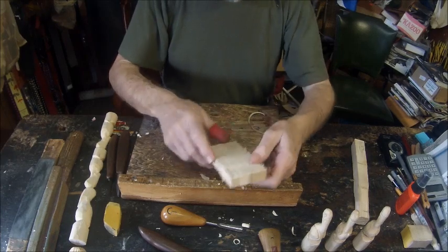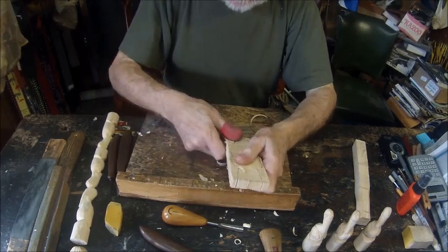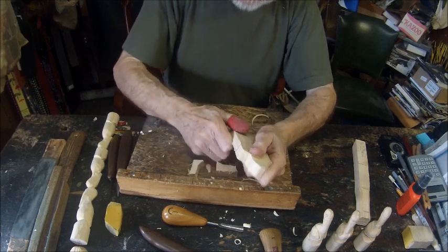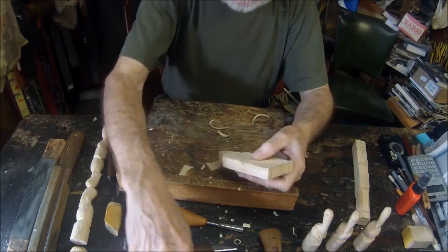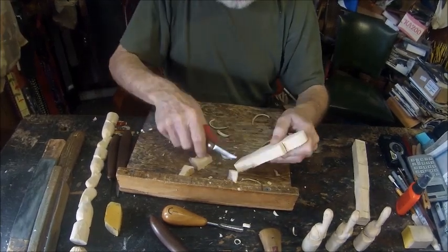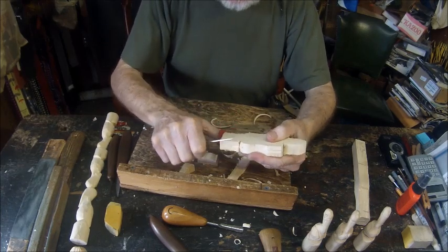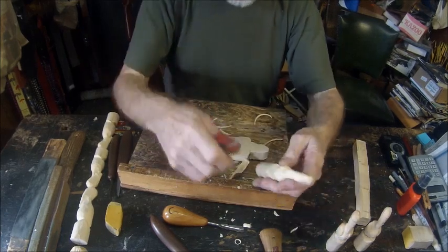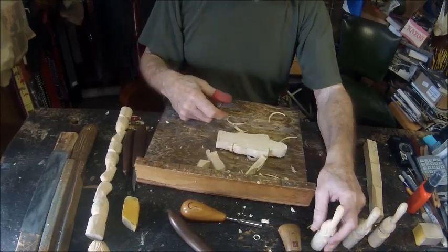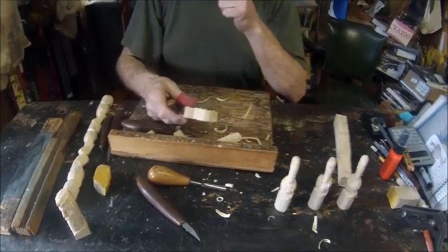This is an angel carving where I've band-sawed the outline and I'm going to start carving — I'll just break off these parts to give you an idea of how these pieces start out. Again, this is basswood — it's a great carving wood because it's easy to carve, consistent, and holds detail. Some hardwoods are hard to carve and because they'd be brittle they would not hold the detail that basswood can. We use the V-tool to outline our carving, giving us a starting point for our angel.